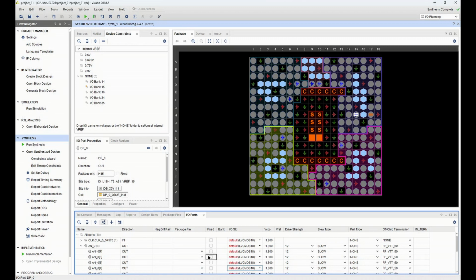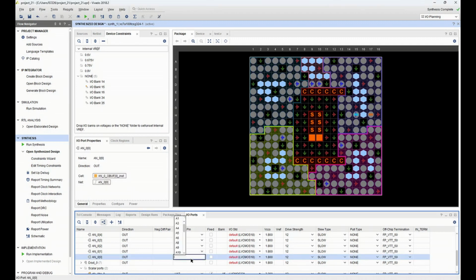So give the enable pin of 7 segment, AN0, AN0 to J17. Very carefully you assign the pins, otherwise it will not run.